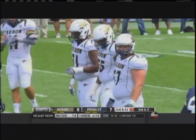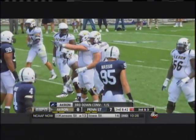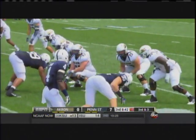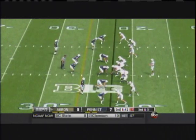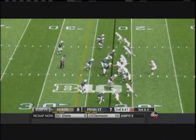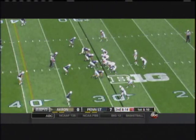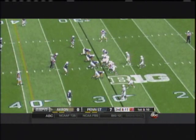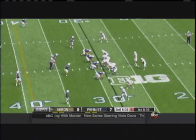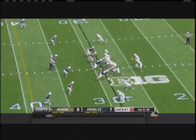Now Terry Bowden, longtime offensive coach. This is a big third down. Remember those slant patterns, those quick slant runs? Well, you got too much pressure now. Penn State up in their faces, so you might have to run off and look to the middle of the field. Third and three, and they got that quick pass, and start taking advantage of that. Coach has told us he has a really good arm. He can make all the throws. And he's shown that so far today.